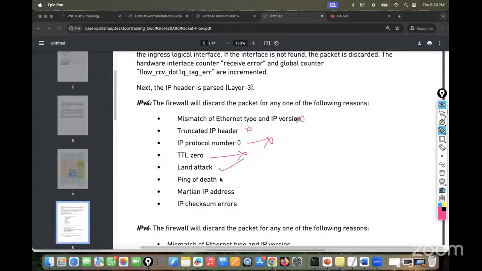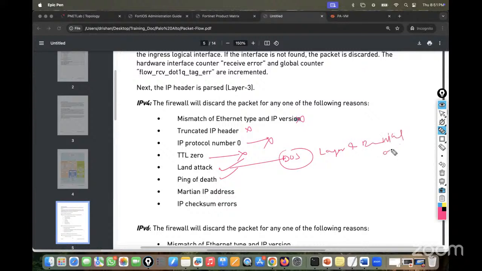Now we have the land attack and ping of death. The land attack is a kind of DOS attack, a layer 4 denial of service.